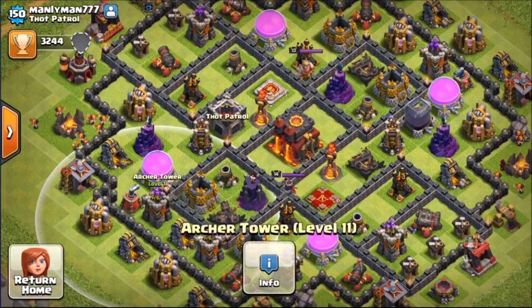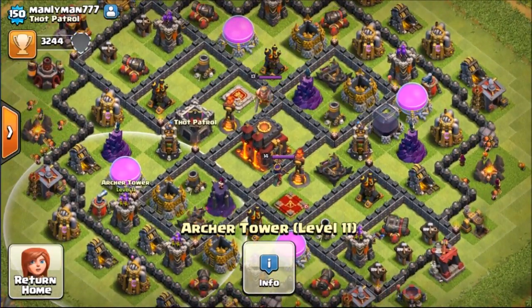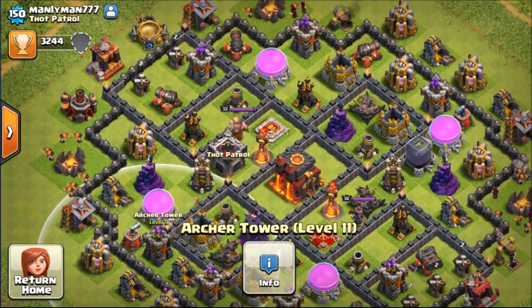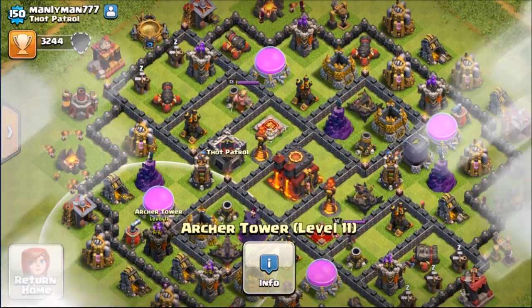Archer Towers, mine are all 1 level higher. Cannons, mine are all 1 level higher. Expos, same again. Same with air defenses. Same with mortars as well. So, yeah. And he's a higher level than me, which is fine. He has done a fair few more walls than I have.